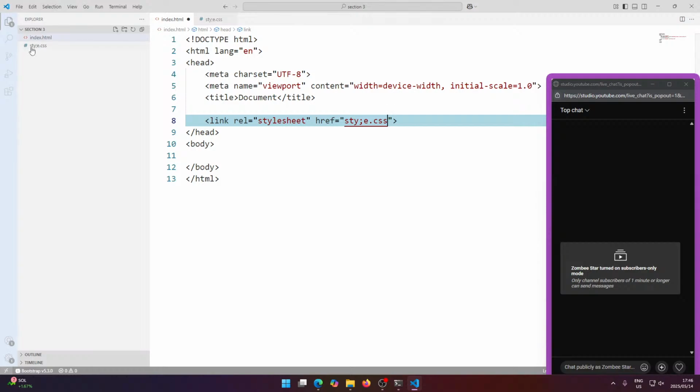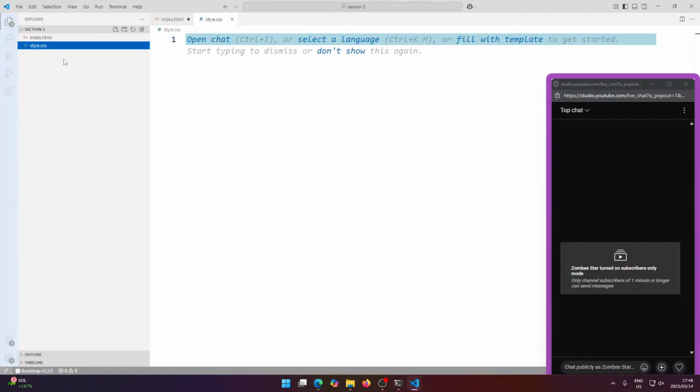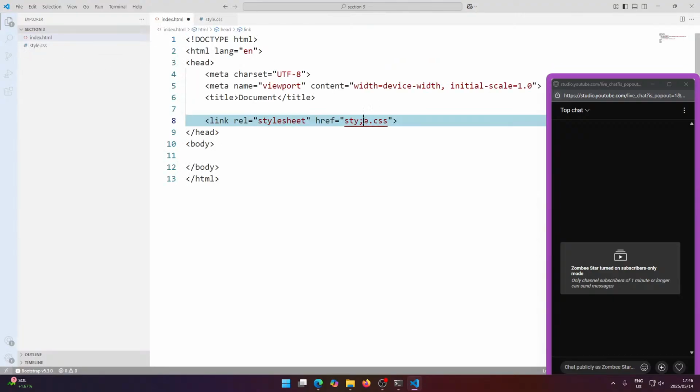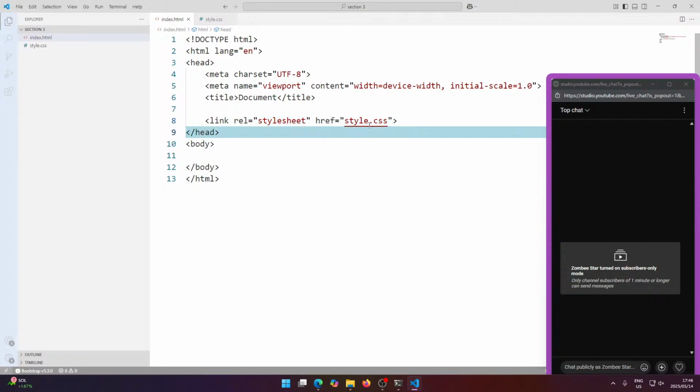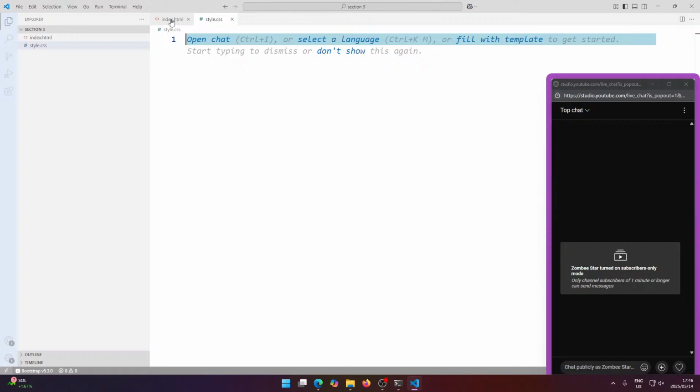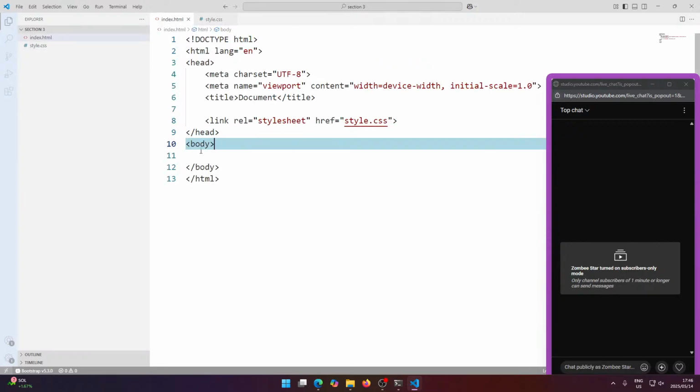And it looks like I gave it a bad name here, so I'm going to press F2 and change this to style. And then I'll change this to style.css. Okay, so now we have the correct style sheet linked here.